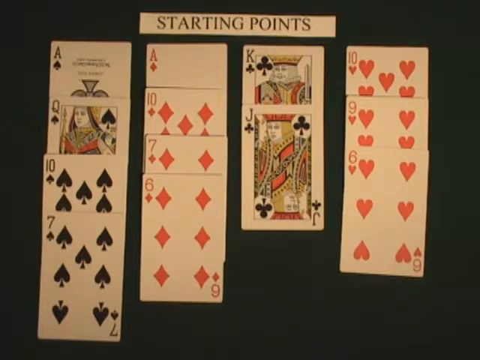We have 15 starting points prior to the beginning of the auction. We open again 1 no trump instead of 1 diamond. It does make a difference, and it's there. It'll make. Don't think it doesn't. When you start thinking that way, you're in a misconception. No doubt about that.